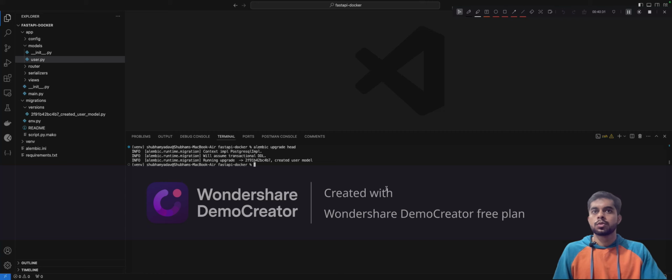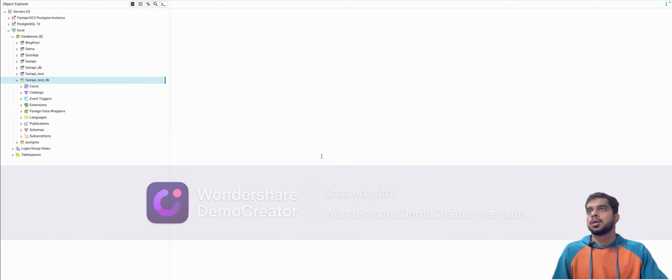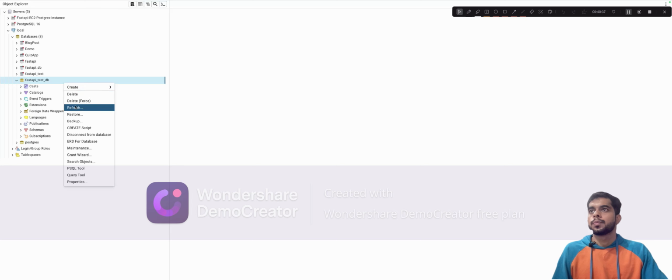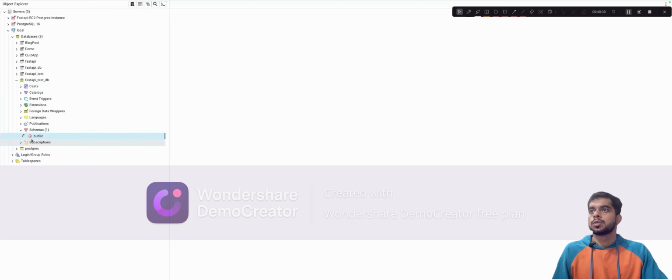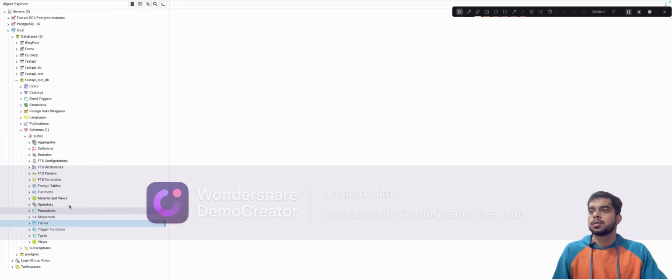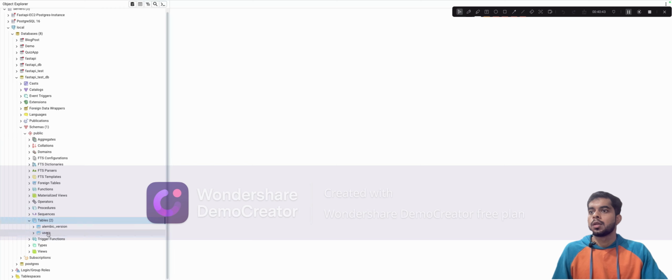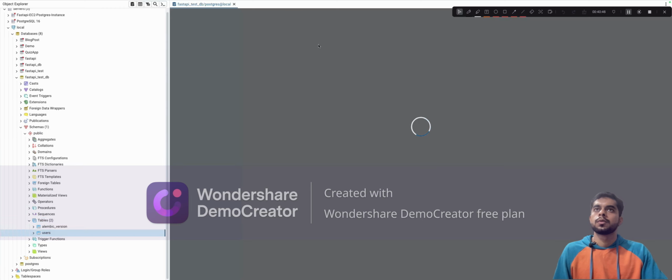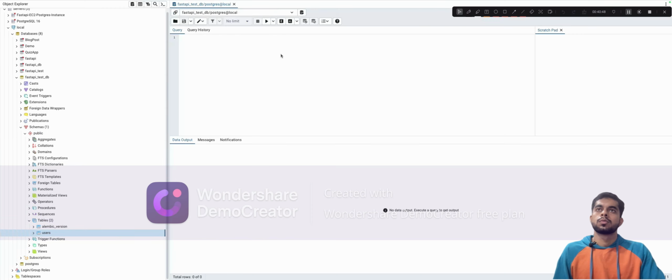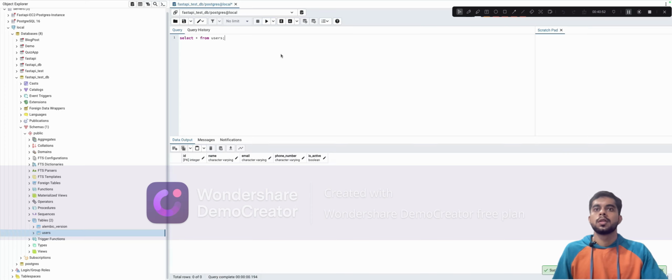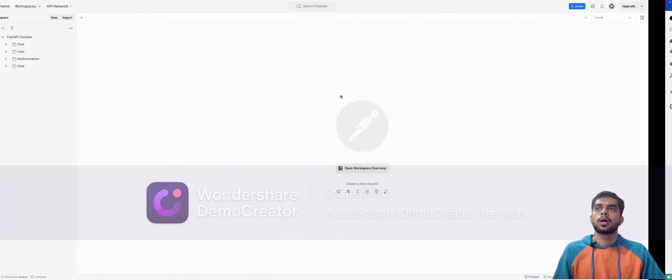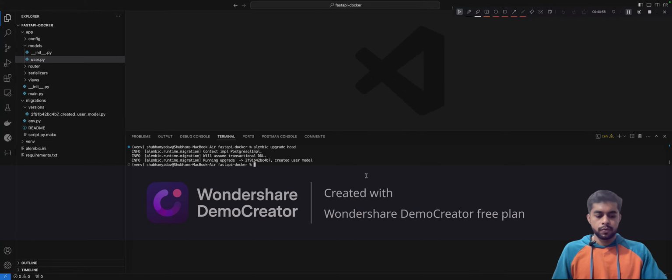Cool. So it shows that it has created the table, so we can check inside our PgAdmin. We can go to schemas, tables, and yeah, we have the users table over here. Let's view the users. Right now we don't have any data in it. So yeah, now we have migrated our changes.